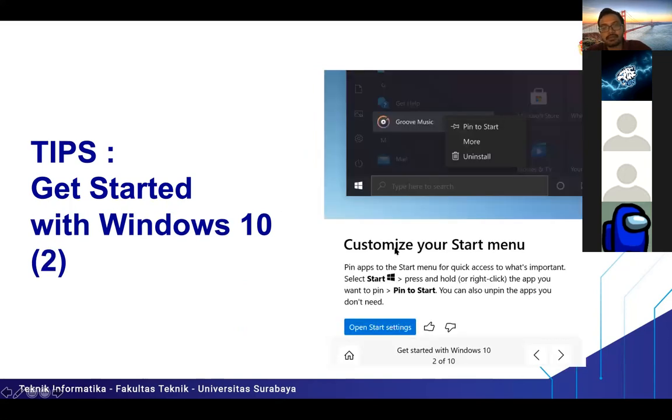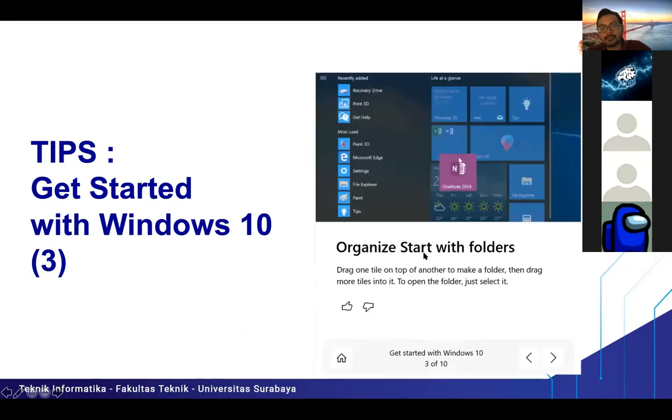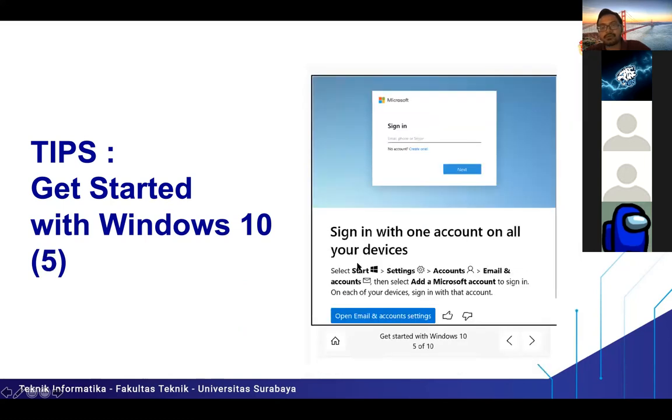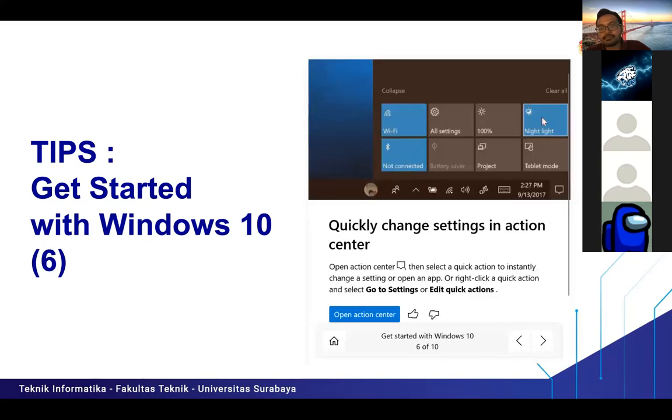Then you can customize your start menu, organize start with folders and find settings quickly. You can also use your Microsoft account to create a user in your Windows 10. You can also quickly change settings in Action Center.